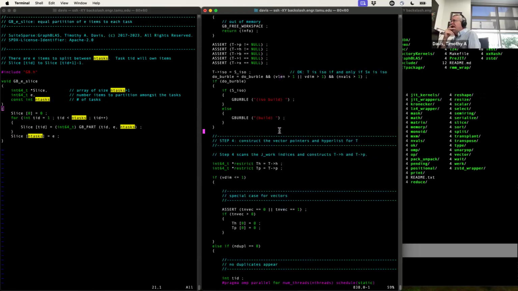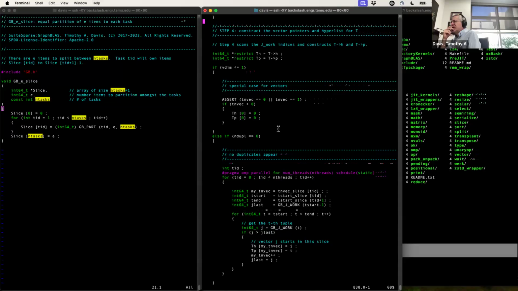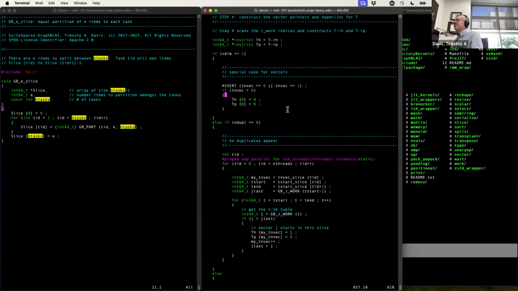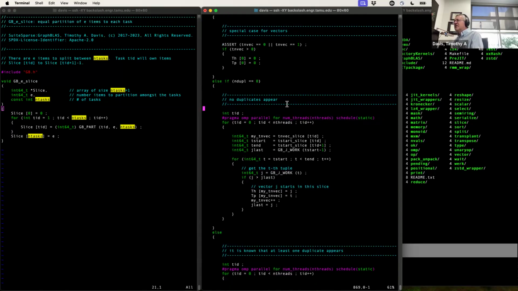Okay, so now every thread knows how big a piece of the output matrix it has. Now I need to do a kind of cum sum to build these two arrays, the TH and the TP array. Basically, it's a cum sum across vectors. If I have no duplicates, that's simple.